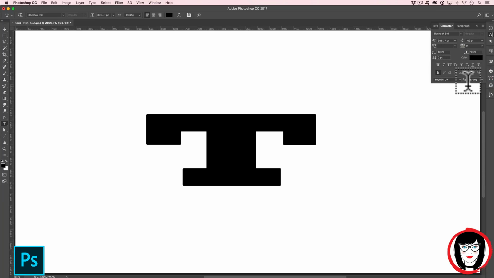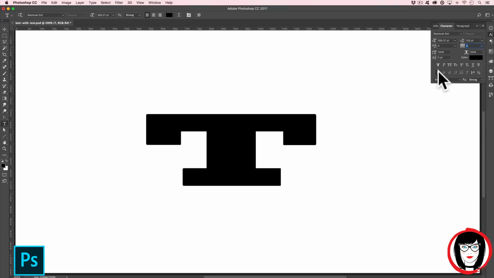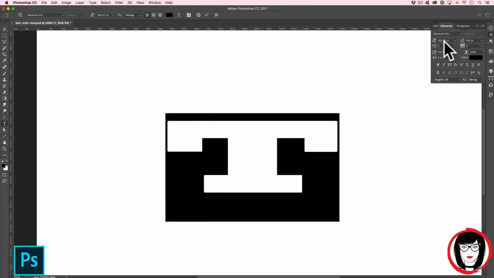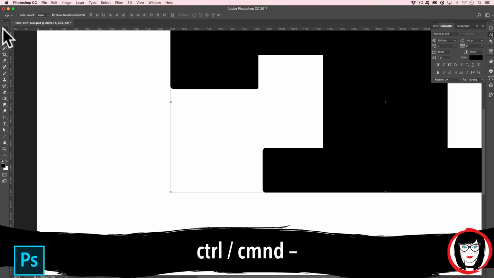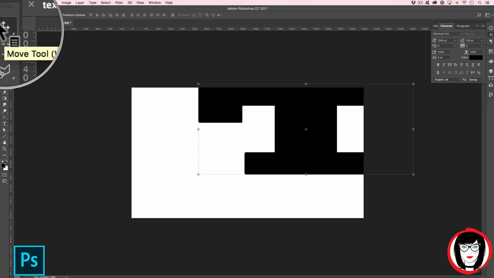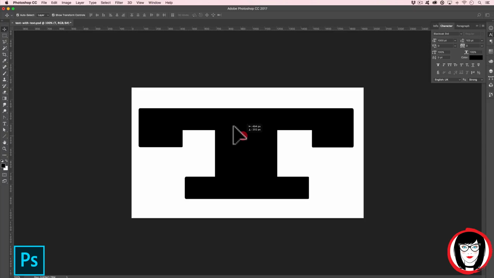But the other thing you might want to notice in this panel, if you see any of these selected, for now, go ahead and uncheck it so that there is no faux bold or any stylization going on this particular font. If you like, you could change the point size here to be something like 1,000. Let's take a look. If I back out, Command or Control minus, I might need to come right up here to the Move tool to place it well within the parameters of my file.